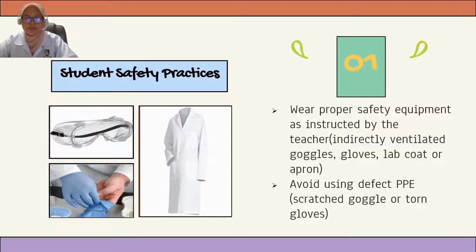or laser beam. So this is why students need to avoid using defective PPE such as broken goggles or torn gloves, because they are no longer resistant to any hazard or maybe can only cause more harm to the users, especially students. For example, if we use scratched goggles, it may affect visibility and cause strain to the eye because it fails to serve its protective purpose. Thus, PPE should be used properly whenever necessary.